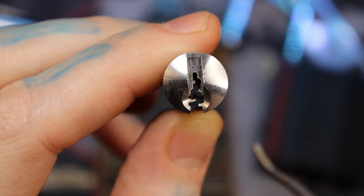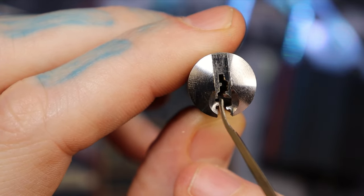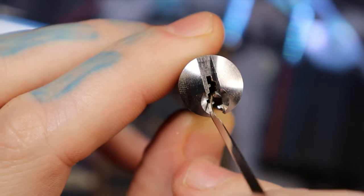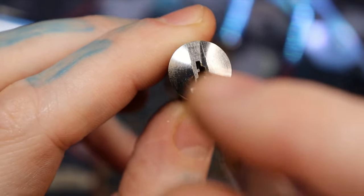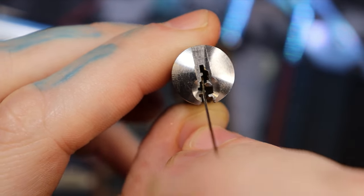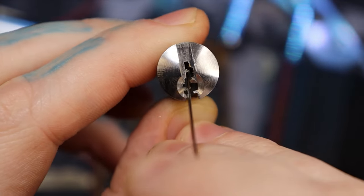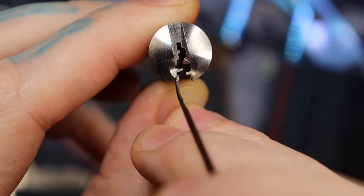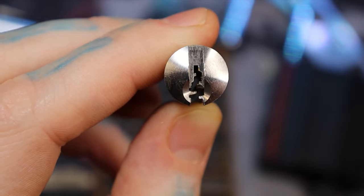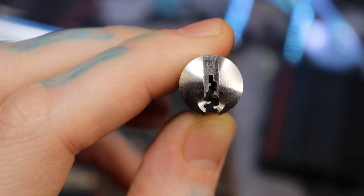So what I did was, I had to use a really thin windshield wiper blade, about 80 thousandths of an inch, if not thinner. And then I levered off of this right here. So I went in, then levered off right there. And the pins go through this warding right here. There are holes where each pin is that go through that warding, so you don't have to worry about that. You can lever up through each of those holes. So yeah, I lever off of right there. But you need about a 19 thousandths pick, and also about an 80 thousandths turning tool.